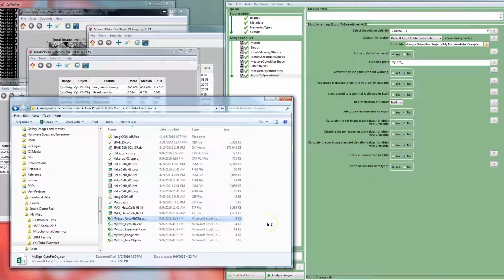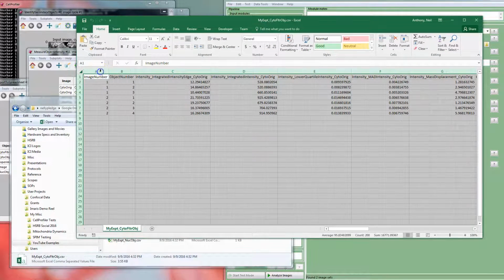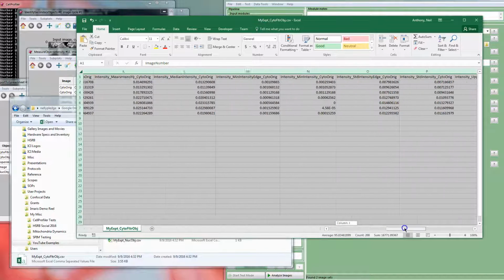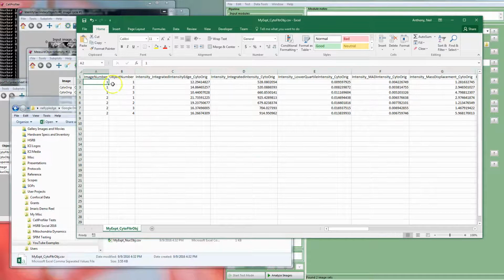Let's say we look at the filtered objects of the cytoplasm, the 3 we wanted, and then you've got, select all and double click, and we can break it up that way. And you've got all the different intensities and all the different measurements for the objects it's found. So it's going to give an image number for the first image it found, 3 different objects, 1, 2, 3 here, and in the second image it found 4 different objects here.